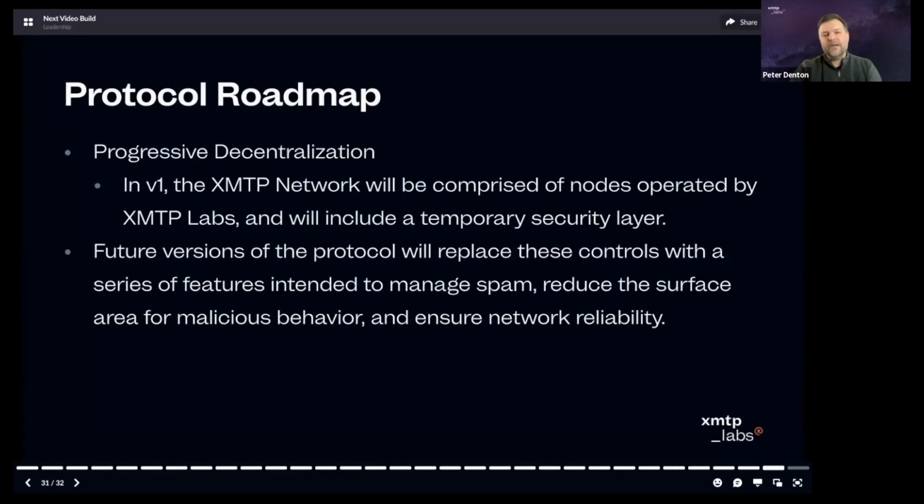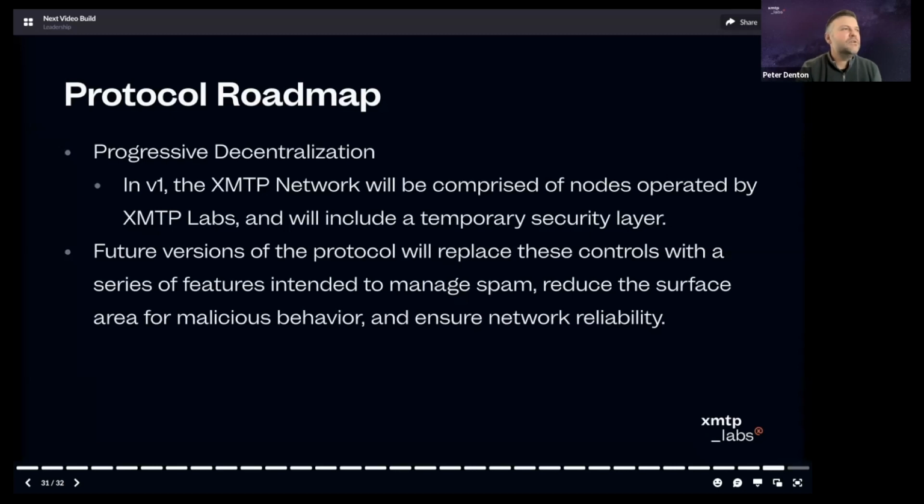Again, I'll go through this quickly. We're really focused on decentralization. We know that means a lot of lip service to people, but for us, it's a core value and something that is absolutely mission critical. And we think that's really important for a messaging protocol. What we don't want to become is a messaging monopoly. While that sounds like it would be a great business, we know that it will hurt everyone in the long run. One, a single point of failure through governance, and two, we want the market to drive the economics.